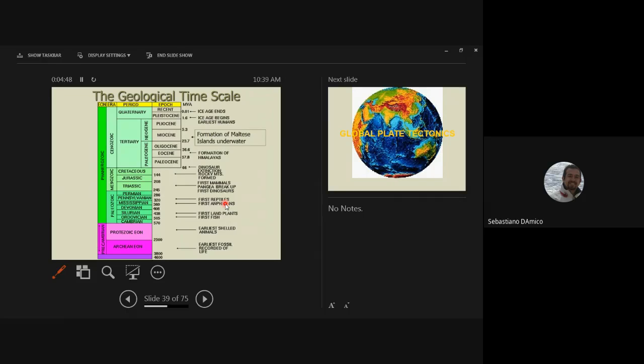Okay, so as you can see, all these different periods and epochs are marked by important benchmarks, okay? The dinosaurs, in our particular case the formation of our islands, the ice age, the first mammals, animals, plants, and so forth. Now, since human impact apparently has such a strong component in the evolution of the planet, people are proposing to add this new timestamp, marking the Anthropocene, so the footprint of humans on the planet.